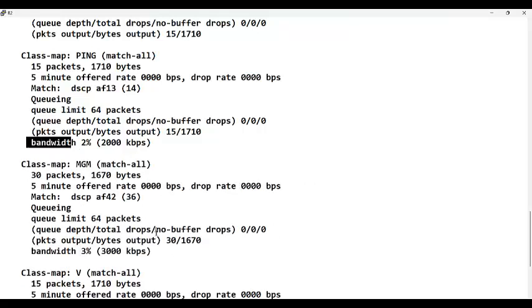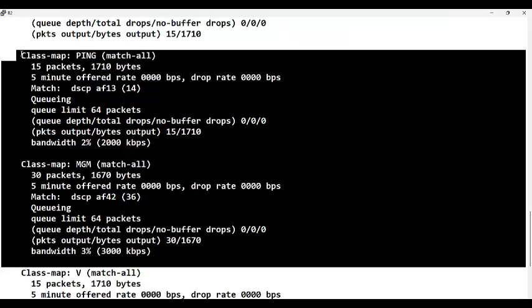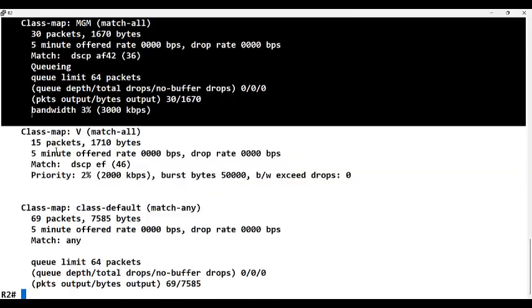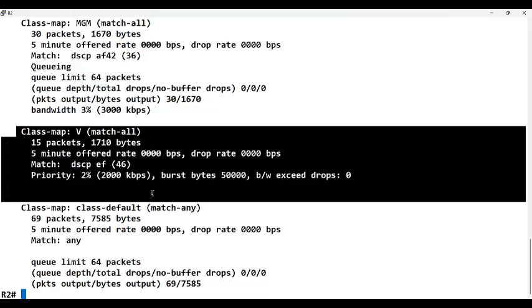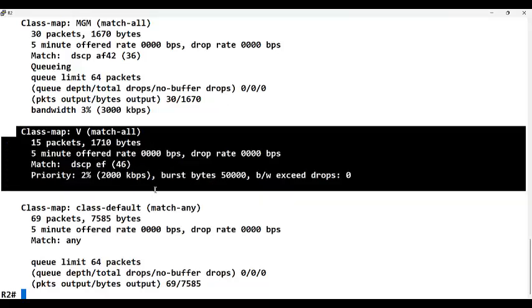These two with the default class map is called class-based weighted fair queue. This one is priority queue. So priority queue and class-based weighted fair queue together we call this LLQ. What you are seeing is LLQ, low latency queue. Now, how do we do this? Let me show you.